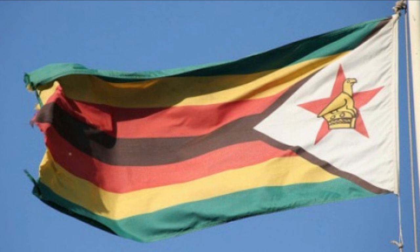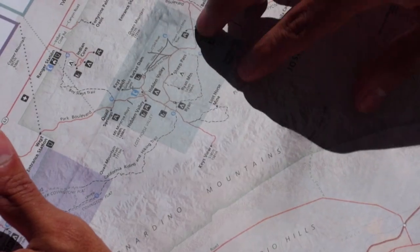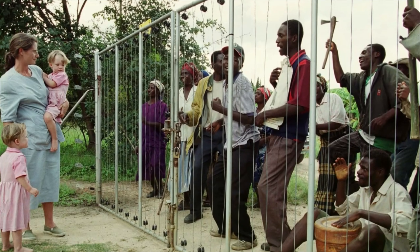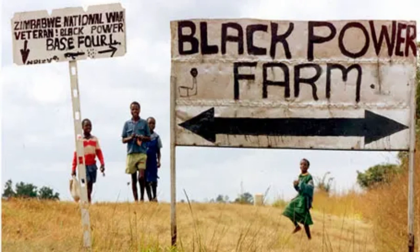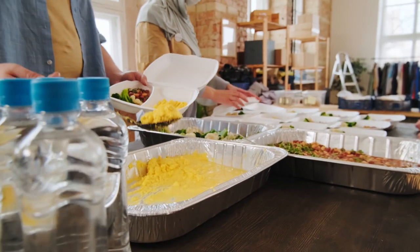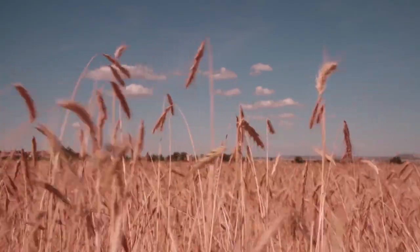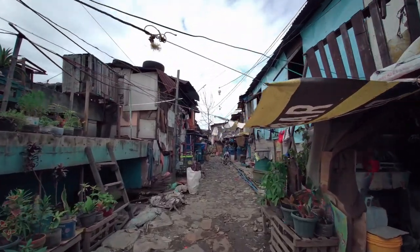Zimbabwe provides another illustration of how egregious and unmanageable inflation has historically played out. While being located almost 7,000 miles away, the late 1990s saw the introduction of land reforms, some of which resulted in land redistribution from white farmers to black ones — which is when Zimbabwe's unrest began. They were unable to generate the appropriate quantity of food since they lacked the experience to manage these new farms. The country's president at that time, Robert Mugabe, observed that people were hungry in the streets and that the economy of his nation was in disarray in the year 2000.